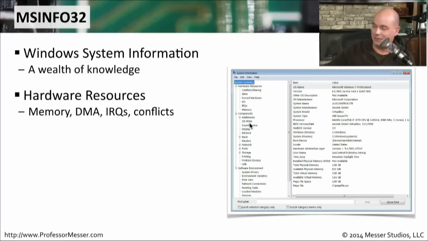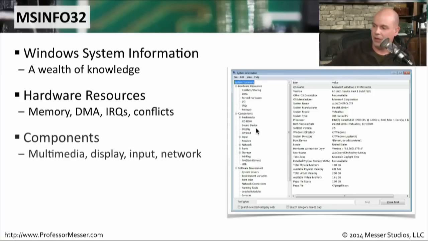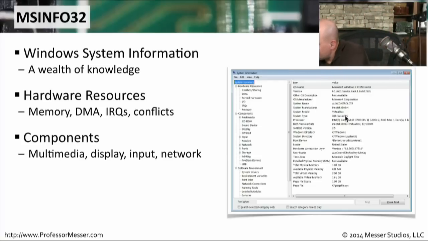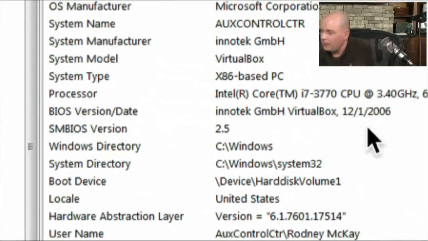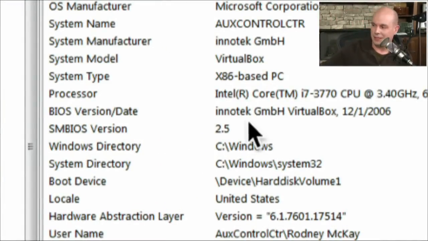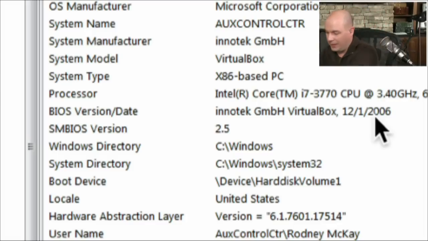But you can see on the left side, tons of information to go through from a hardware perspective, the components view. I've got a great view of that piece. Which one is this? Here's my BIOS version. It is right here. I'm running VirtualBox when I pulled this up, so it's showing me, oh, you're running VirtualBox. In fact, this was an old VirtualBox version from way back in the day, running a 2006 version of that BIOS. So there's a good example of pulling that up in the system information utility.